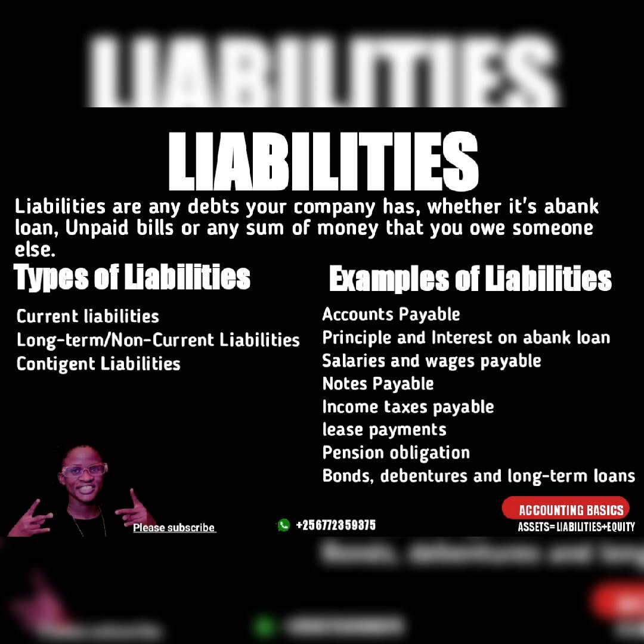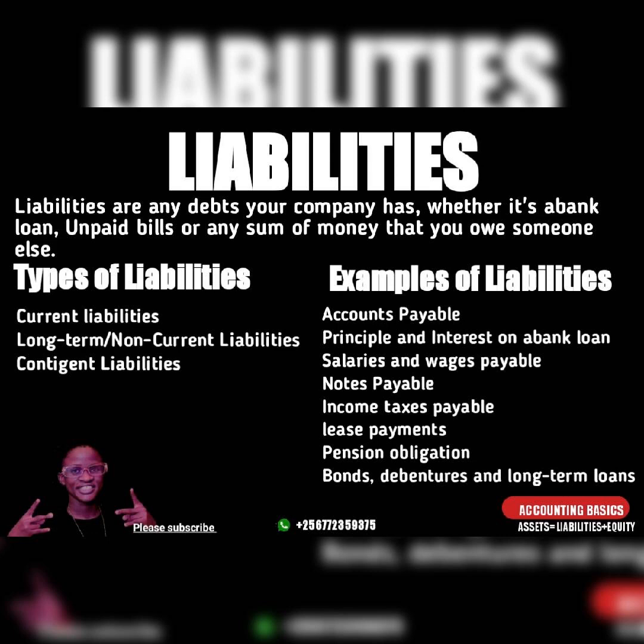Those loans, you may find that you have to pay a loan within 10 years. That is a non-current liability. Deferred tax liabilities: we have lease payment. For example, you have to pay for a vehicle on a lease, meaning you will be paying for that vehicle for more than 1 year. In case you were to pay for it for 5 years, 10 years, that becomes a non-current liability.